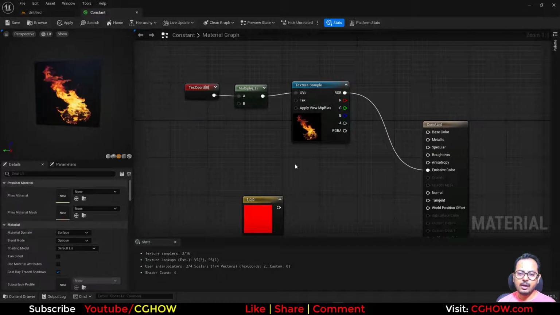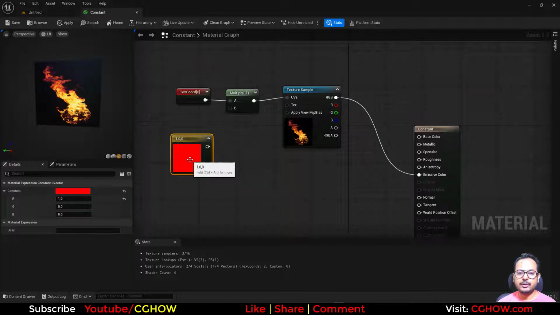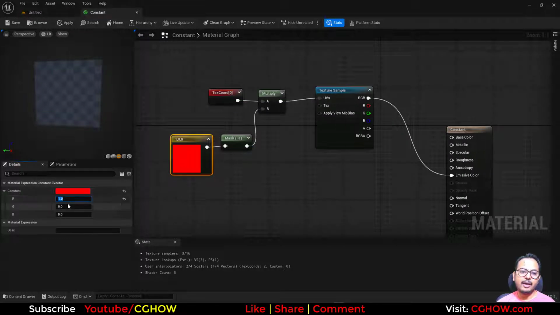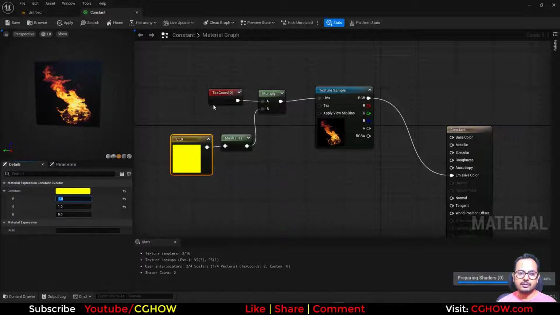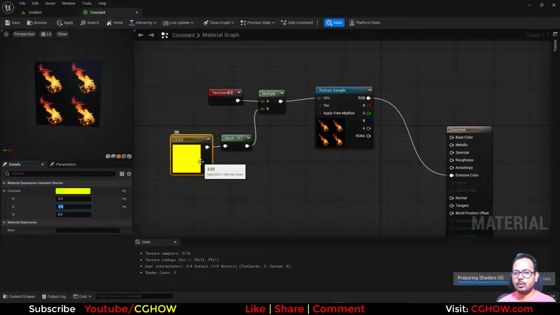Okay, now we have this 3 vector, and this 3 vector is basically a color, but you can also use it anywhere. So like I want to use it here, so you can mask like a red, and we are using the red. So if we have any value in the green, that doesn't matter. But if we have a red value, that will change the tiling. So if I have red 2, it will be 2 by 2, but if I do anything in green, nothing will happen because we are using the red channel of this, and this is also like a color.